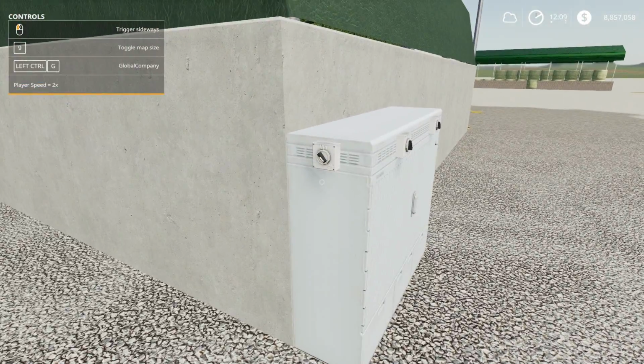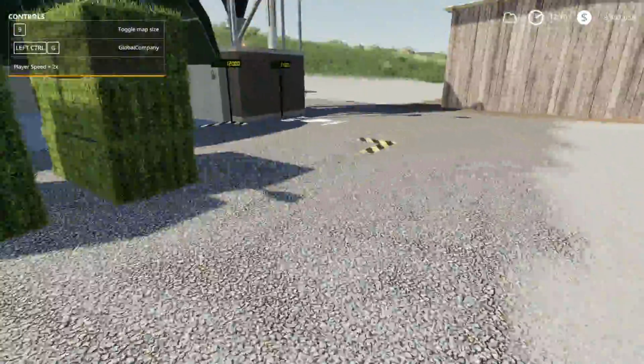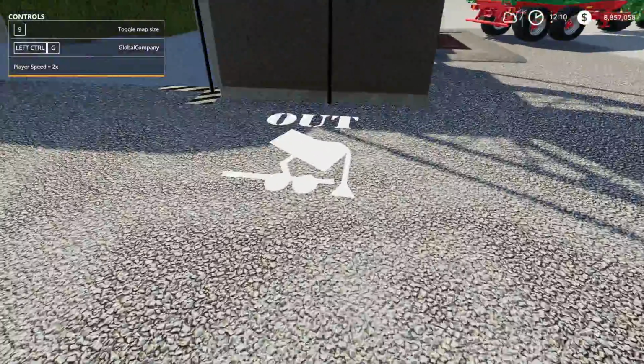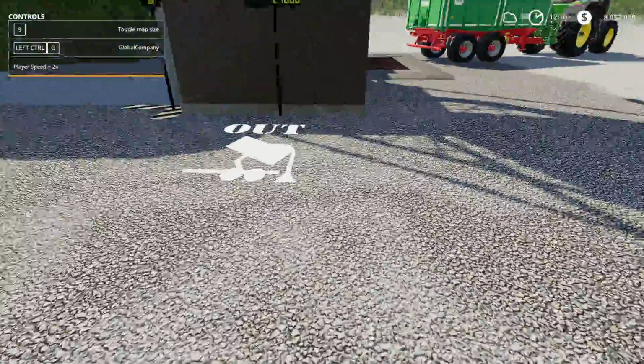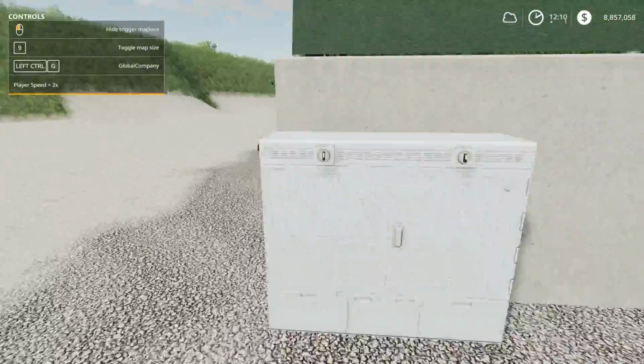So this one right here is trigger sideways. That's front trigger. So the in for the bales is now over here versus over here next to the out section. This is the out for the bulk right here, but instead of it being the in for the bales as well, it's now over here. So you can adjust that, which I think is pretty cool.